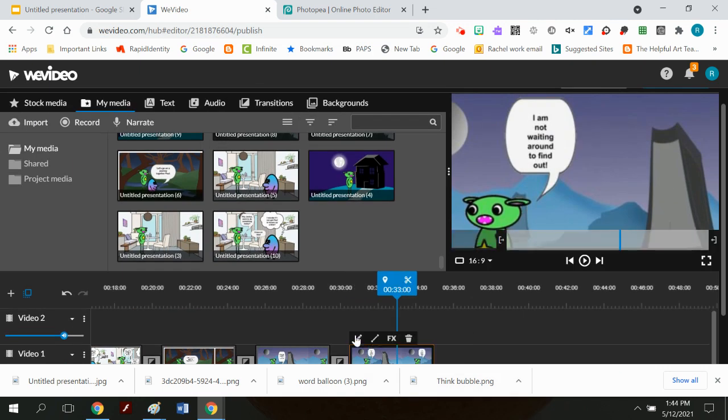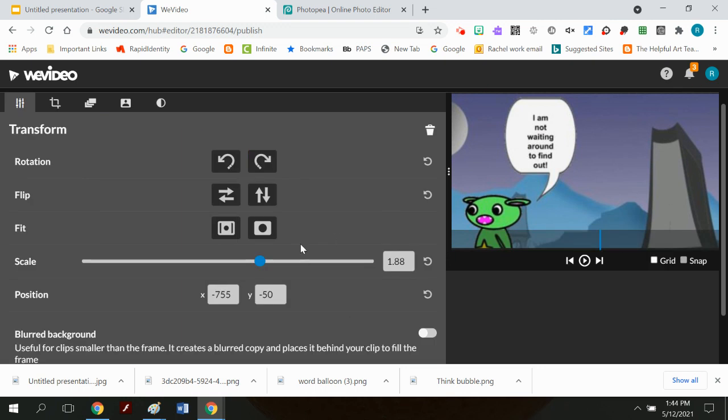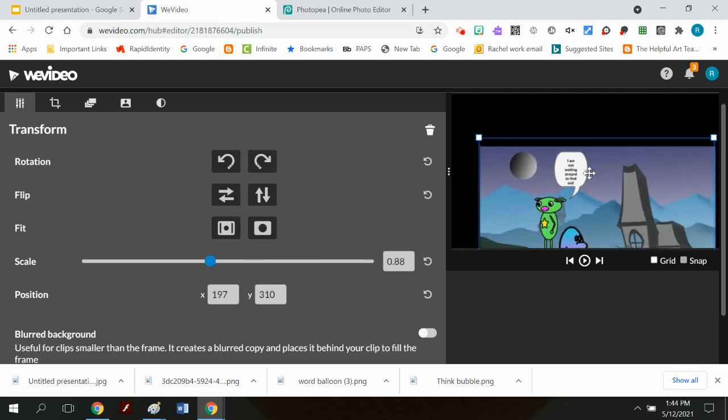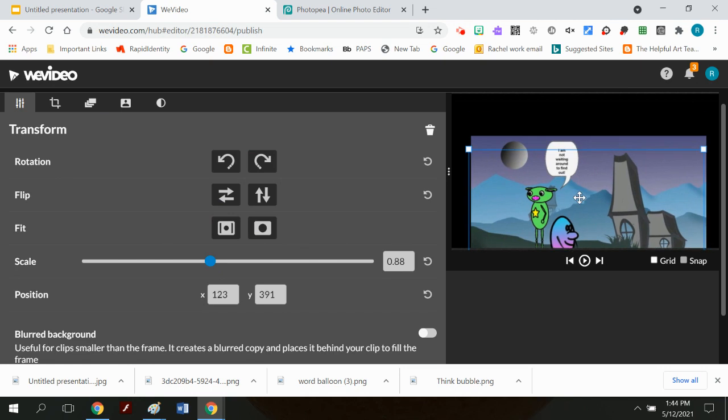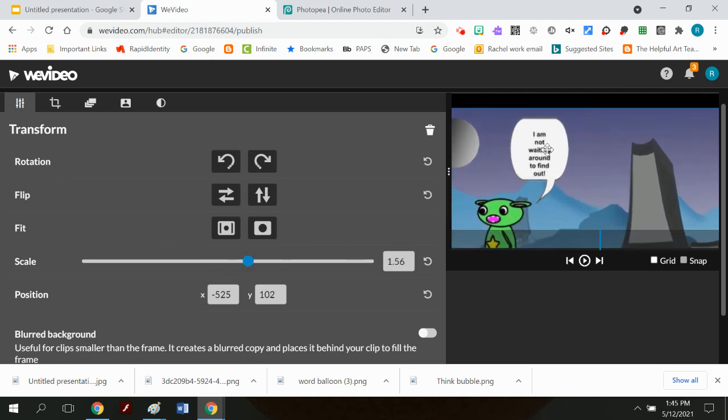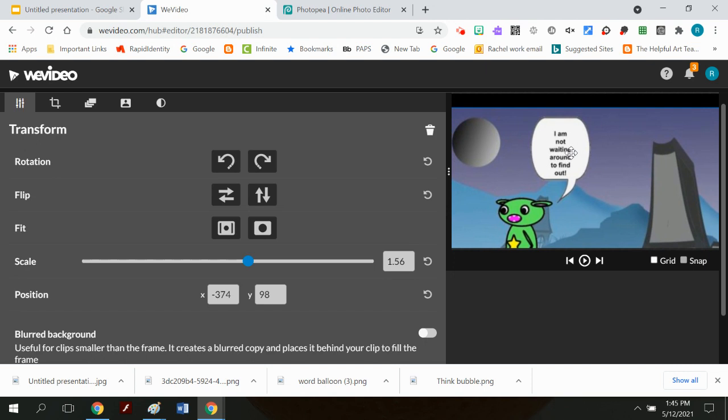So if I go here and I click on a frame and I open the clip editor with this pencil, you can see that I actually transformed it by zooming in on the frame and repositioning it. So I decided in the last frame that I would zoom in here.